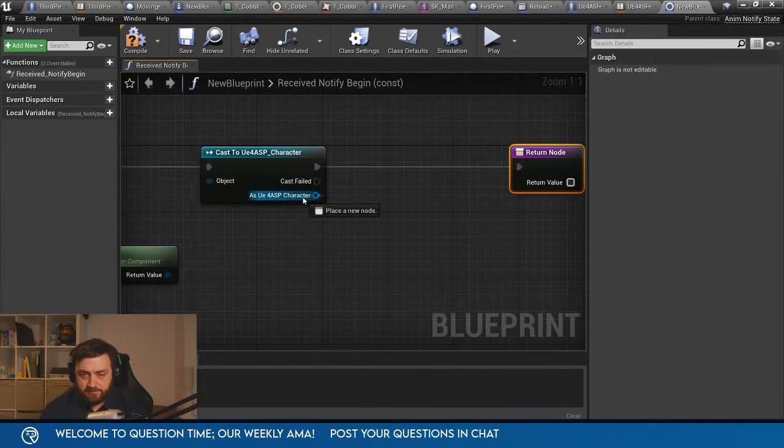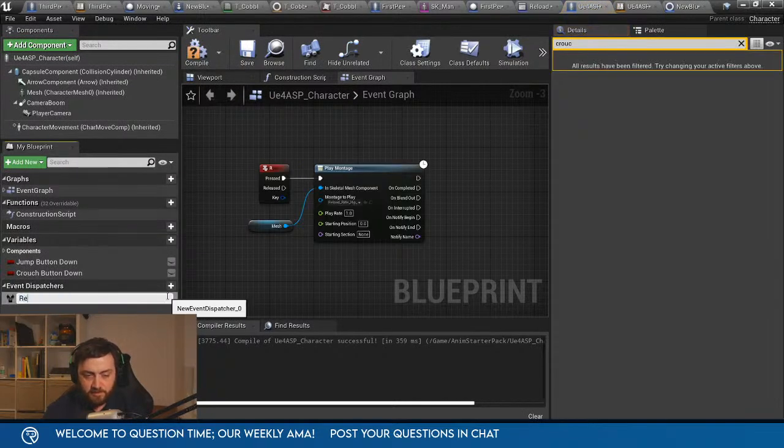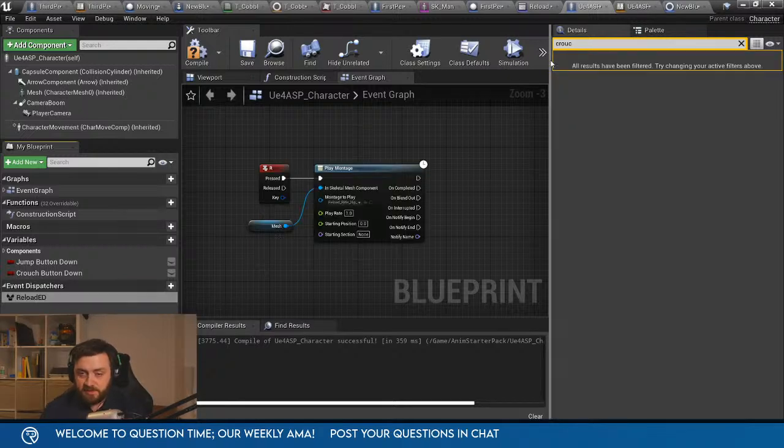And we want to make an event binding on our player character here. So event dispatcher, reload, ED reload, that'll do.